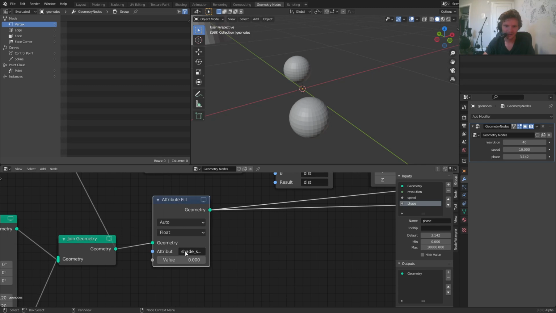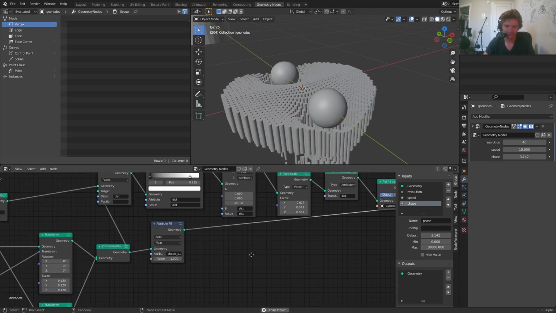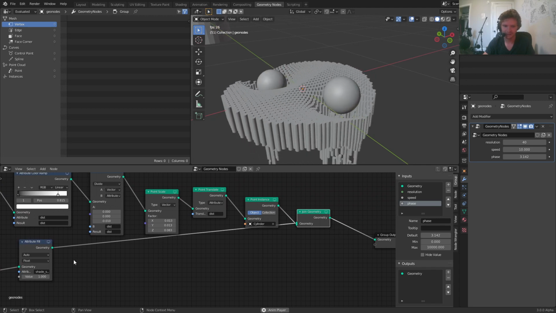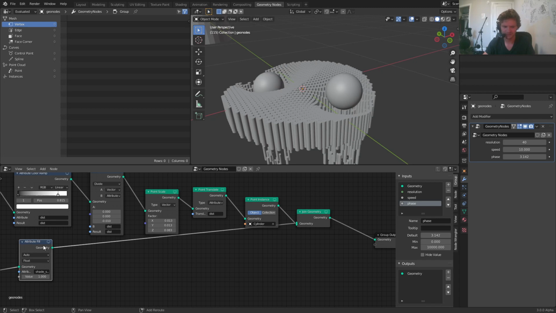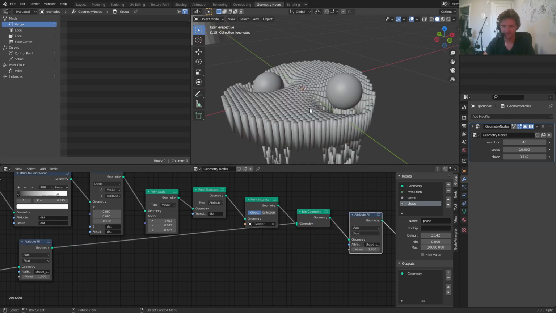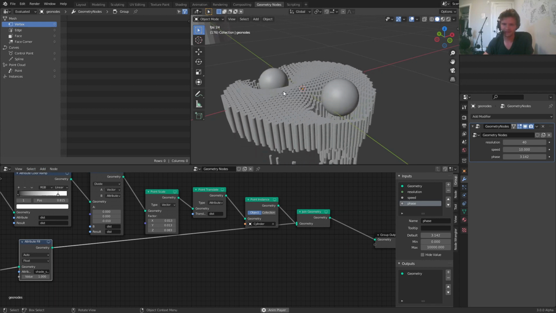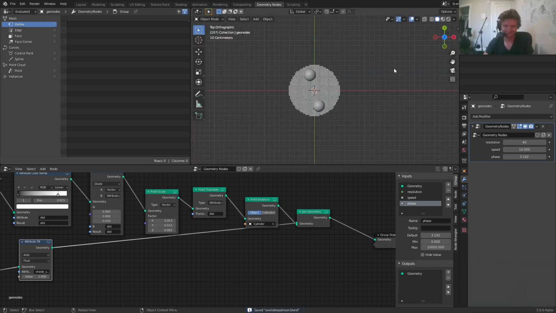But either way, shade smooth, you take this, you set it to anything other than 0, like 1, and it smooths it out because now we've made it smooth everywhere. That's what the fill does. If we put it over here instead, where it also applies to the cylinders, it would also shade smooth the cylinders, which might give us kind of a weird look, as you can see, which is why I did it here. Okay, beautiful.